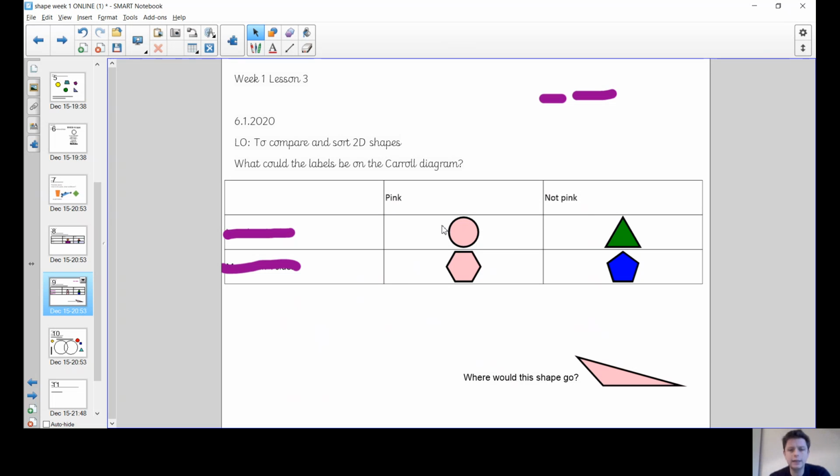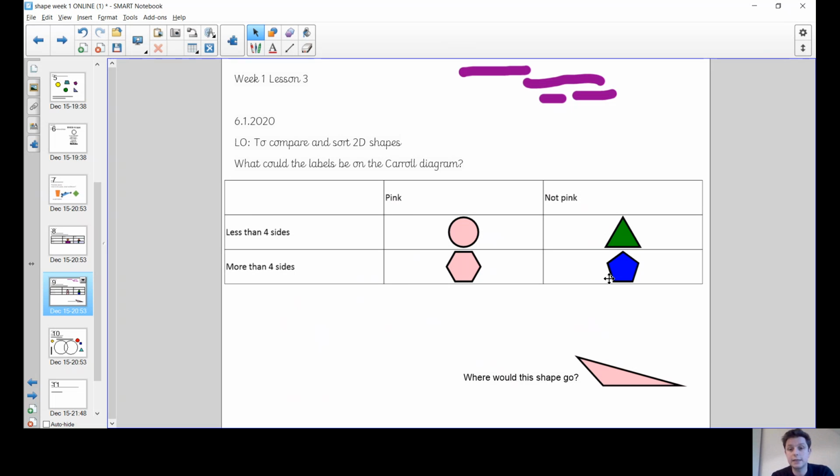Now over here, you've got to have a think. This circle and this triangle, what do they have in common? Well, the circle's got 1 side, the triangle's got 3 sides, so it's not the same number of sides. The triangle's got 3 vertices and the circle's got no vertices, so it's not that either. They're different colours, so what do they have in common? Well, the way they've sorted this is by number of sides. What they've said is that all the shapes in this row here, the circle and the triangle, have less than 4 sides. 1 side and 3 sides. So they've got less than 4 sides.